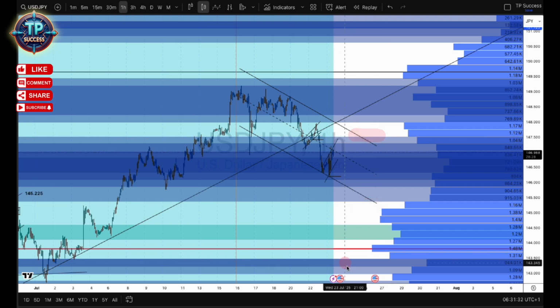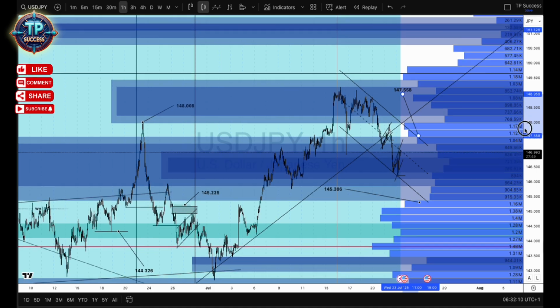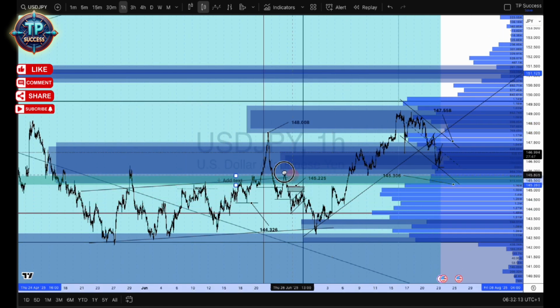So these are the key levels that will give us indication as to what is happening and how it's happening. The first one being 145.306, that's to the low side, right? Market says there's a high probability it's going to go down. We look at those zones, and if the market's saying there's a high probability it's going to go up, then we're looking at this one. If you get a close above it, and that will be 147.558, right? So these are the two zones that we'll be keeping an eye on, just to see what happens and how it happens.